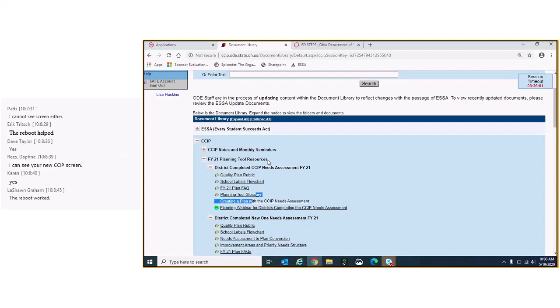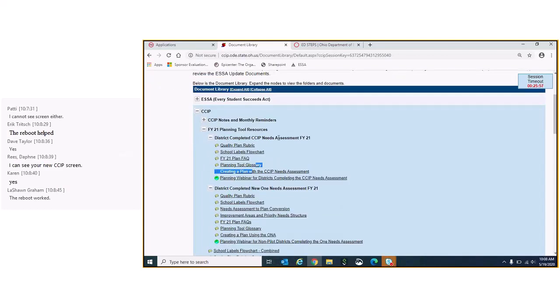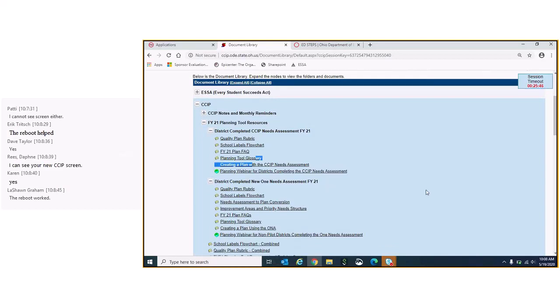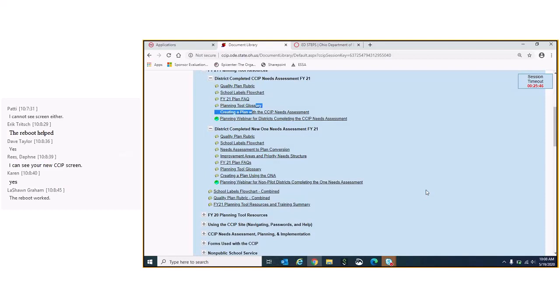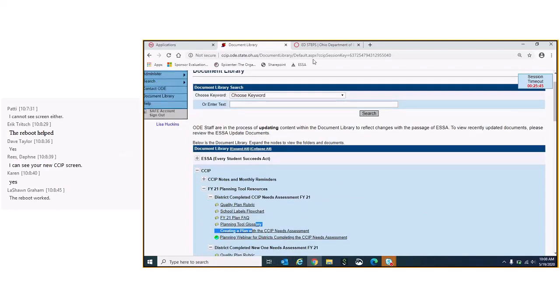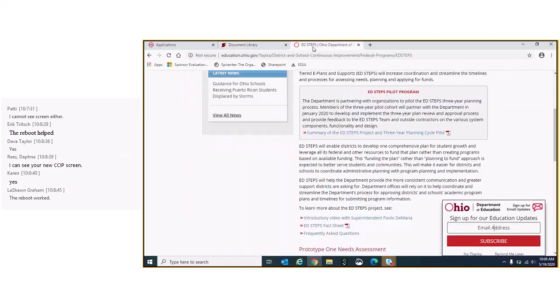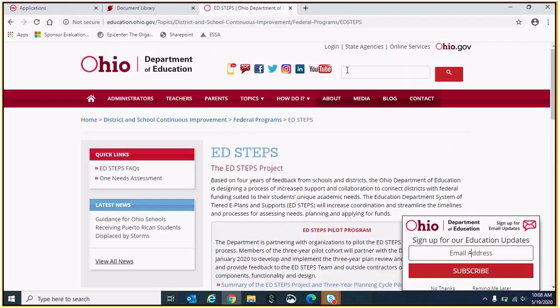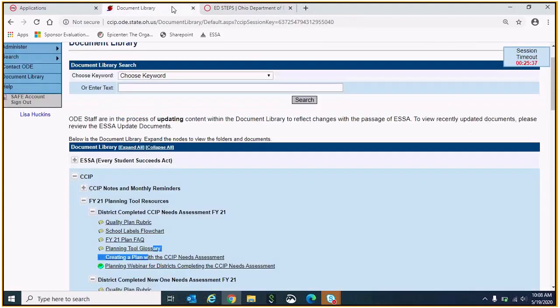And then here's where you decide if you're doing the CCIP needs assessment, you want to use this group of resources. If you're using the new one needs assessment, then you want to use this group of resources. And then the Ed Steps page is in the ODE website. You just use this search button up at the top, put in Ed Steps, and it'll bring you right to that page.